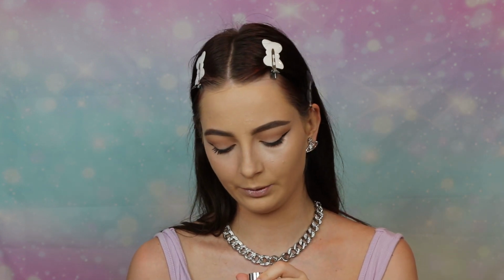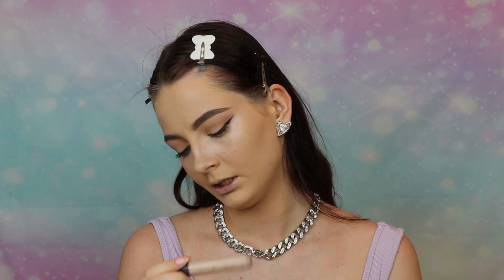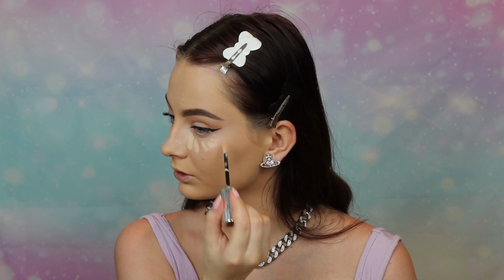Anyway, moving on to concealer, I'm going to use the Makiage concealer. This is a concealer that they match for me with my foundation, so I like the name. It's called Fuck I'm Flawless. And by the way, my usual everyday concealer is the Laura Mercier Flawless Fusion Concealer in the shade N1. It's a bit darker than I would usually go for.